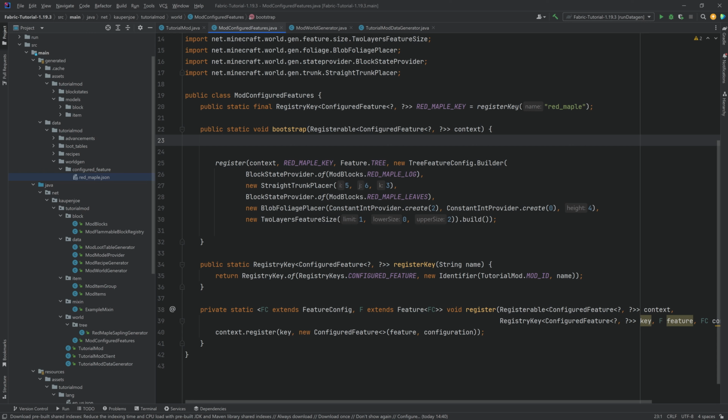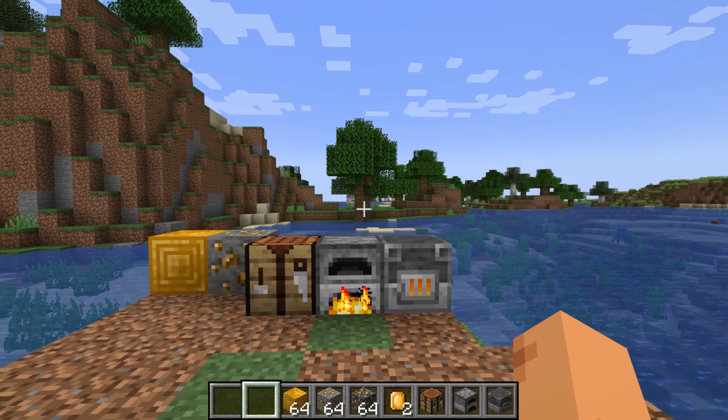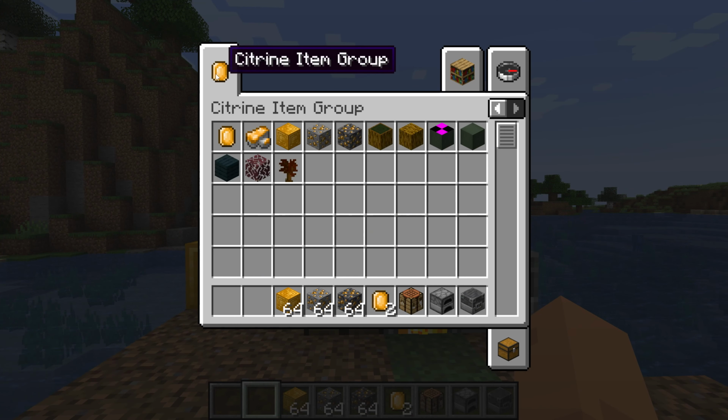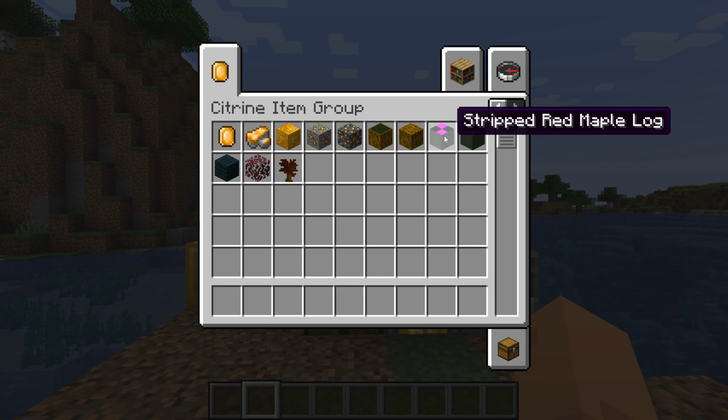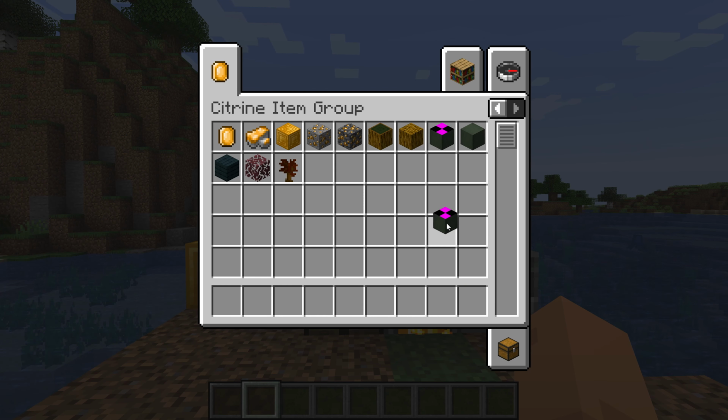Let's spawn the tree from the sapling first, and then we will continue to also have this tree spawn on worldgen as well. Let's take a look. All right, so we find ourselves in Minecraft again. First of all, we can see everything has been added. We have one issue here with the strip block, but that's just because the texture is not named correctly, I'm pretty sure. But that should be fine. We can rename this in just a moment.